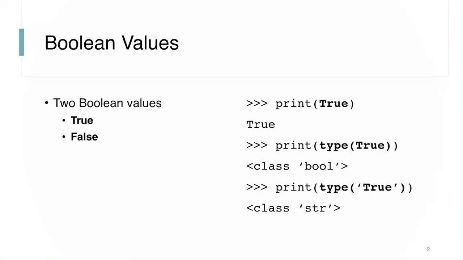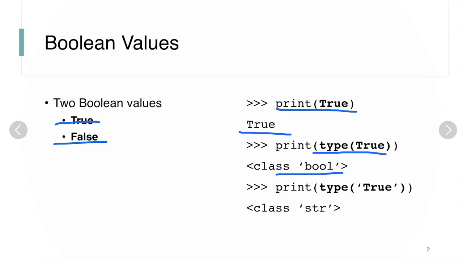And decisions are based on truth values or Boolean values, and in Python you have two types of truth values, and that is true and false. And then literally you can type in your program true and false, and that represents these two Boolean values. So for example, if you print true, that's a literal value, and it prints true. And if you look at the type of that literal value, that is a Boolean type of value, or truth value.